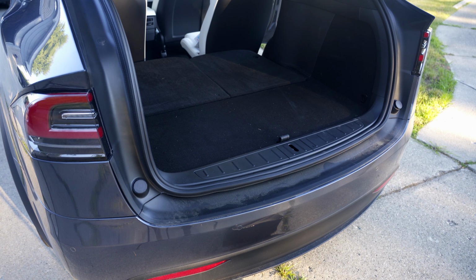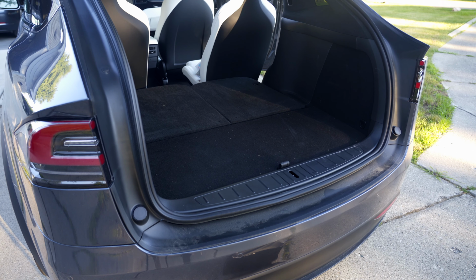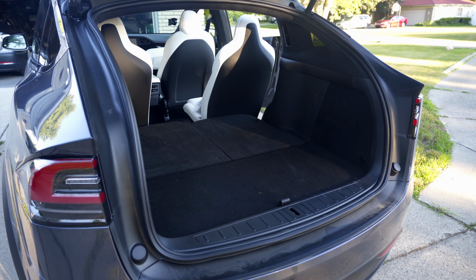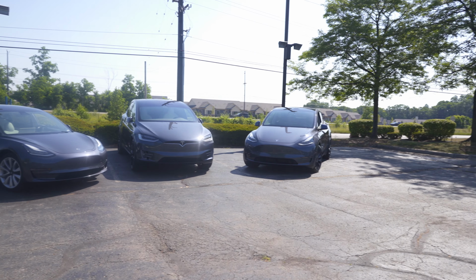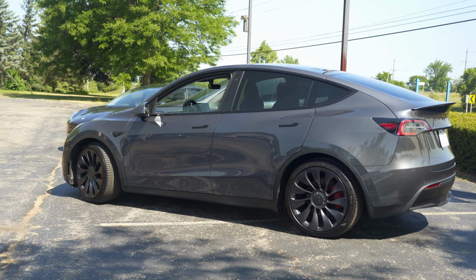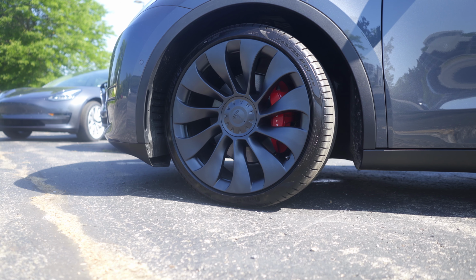And actually driving the Model X makes me want to try the Model Y, as I think that is a natural blend between the 3 and the X, and you kind of get a Y right there. I really want to try the Model Y, and I think that might be a better car for me, as you get the same great features of the Model 3, but on a larger platform.